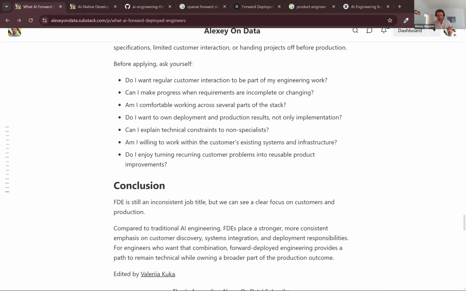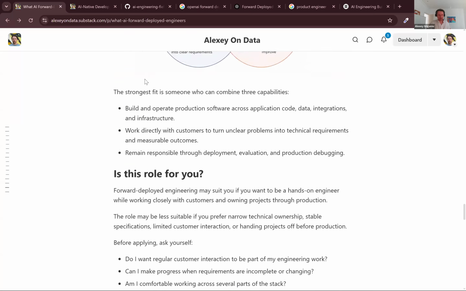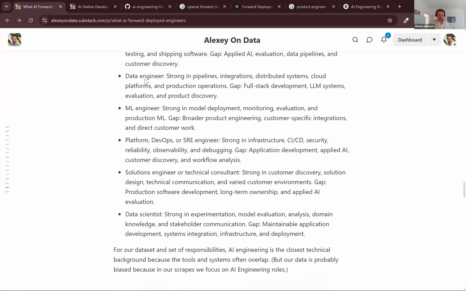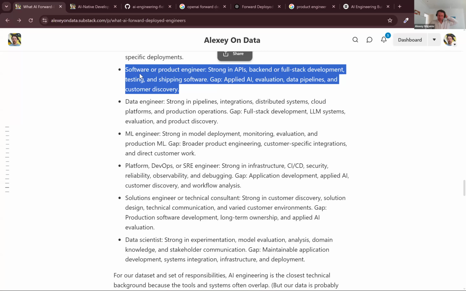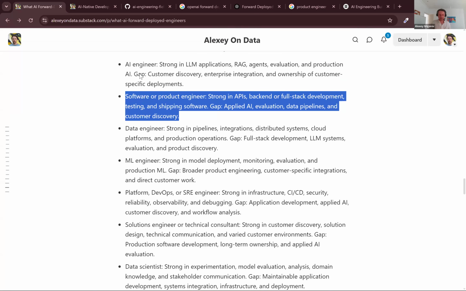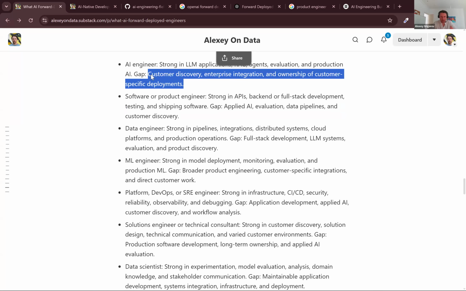If you're interested in my course, feel free to ask. But as I said, in my course we focus more on AI engineering, so there is not much software engineering and not much customer interaction. If you're a data scientist, a data engineer, or a software engineer, this course will be useful for you in order to become an AI engineer. But then as an AI engineer, you need to figure out how to bridge this gap with customer discovery and things like that.